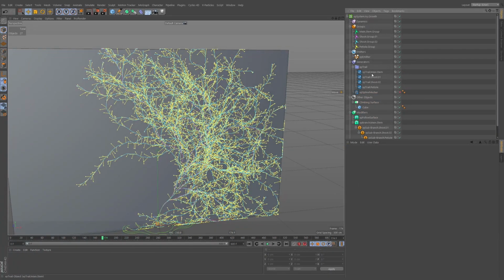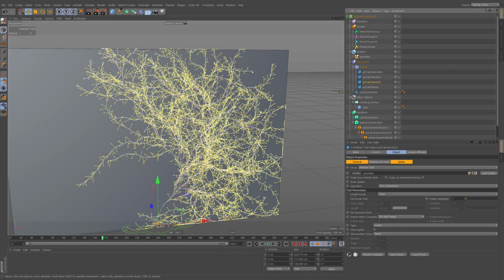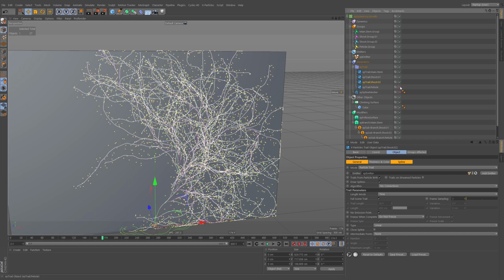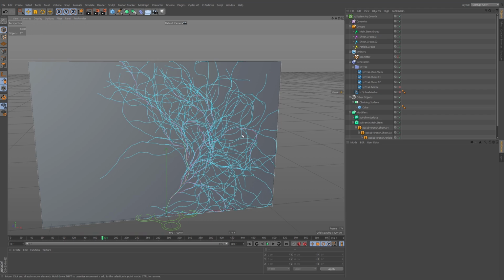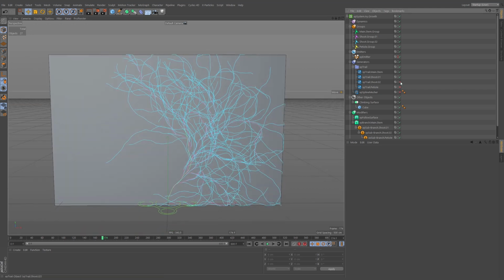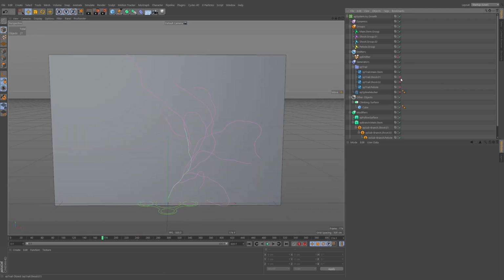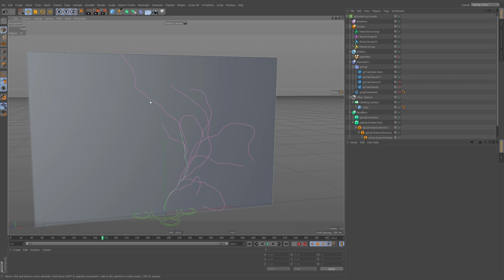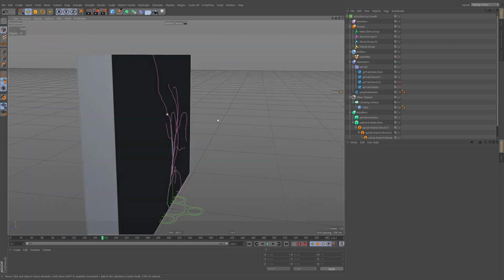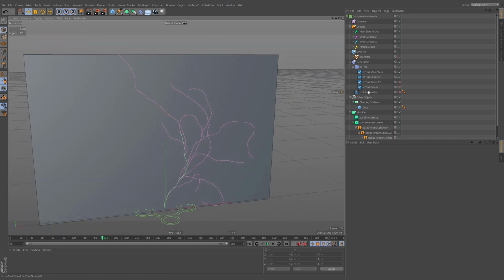I'm starting to like the balance between these things. So what I'm looking at is the balance between the main shape. If I turn these off one at a time, so I can turn that off. In fact, let's hide the emitter itself, and you can start to see our structure here. So here's our main stem, the green one. Then we have the secondary shoot system, or the first shoot system and branches. They might go on a bit long. No, I'm going to leave that. I quite like how they roam around.